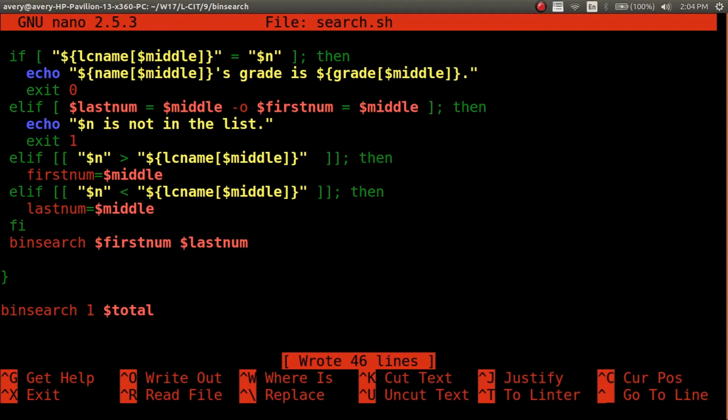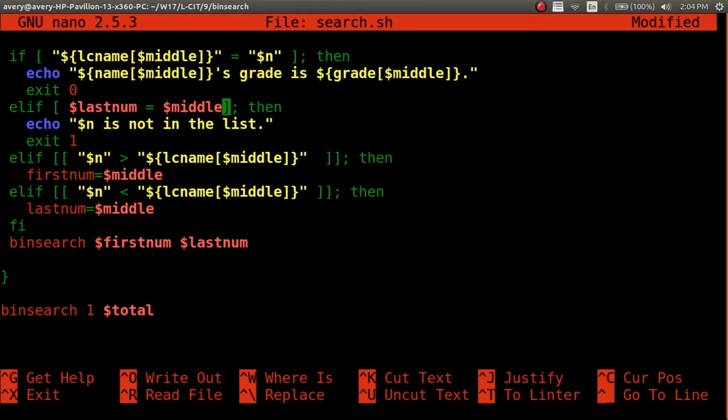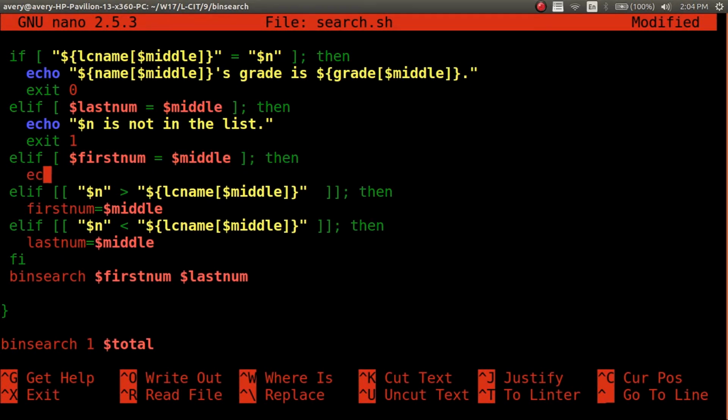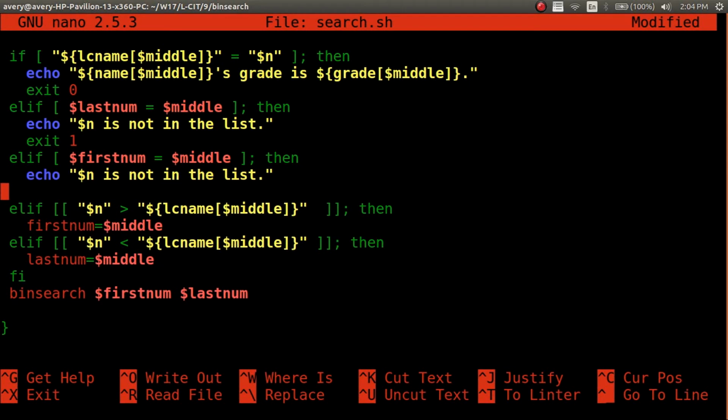Here, let's just go ahead and split this into two different statements. So it'll just be elif first num equals middle, then echo and is not in the list. Exit 1.